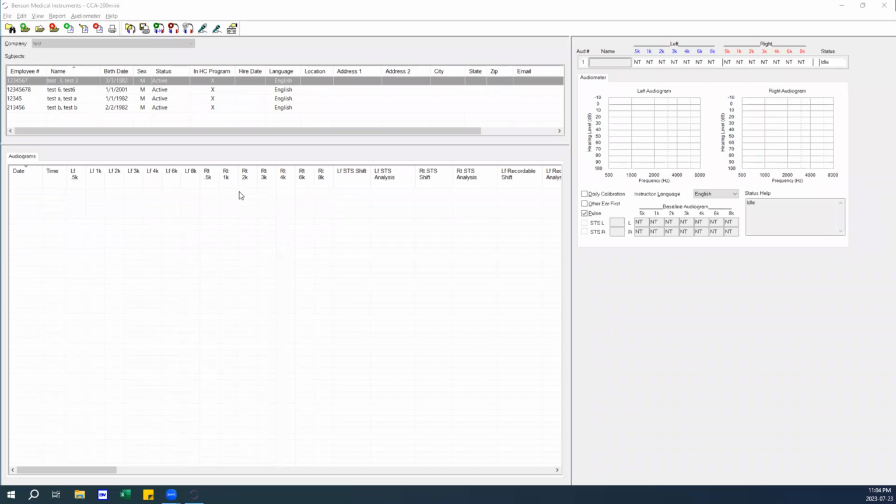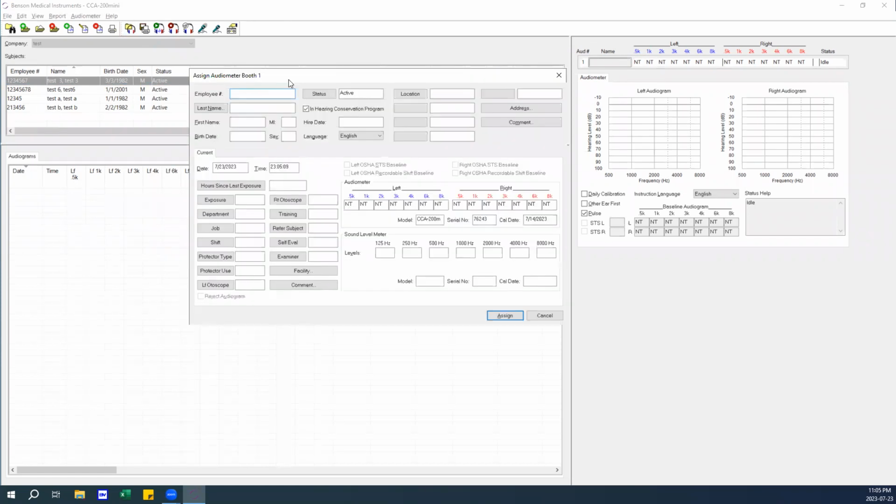So in the software here, first thing we want to do is essentially assign the client to the test. It's likely that we've already entered his name, but under here, as you can see on the right-hand side, under name, blank. So we go to the assign button here, click on that. Then this dialog box here will appear.